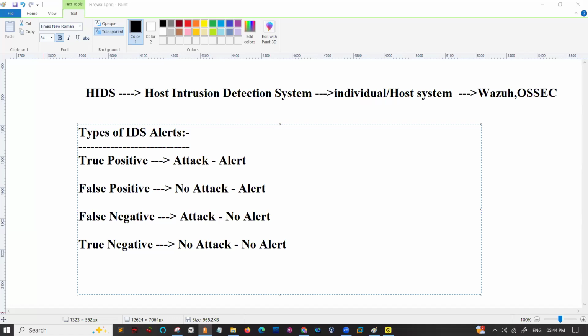That is triggered as a false positive, meaning no attack happened, but it says an attack happened. So you need to make sure that true negative works properly. The activity should be on an acceptable basis, right? So that is what we call a true negative.